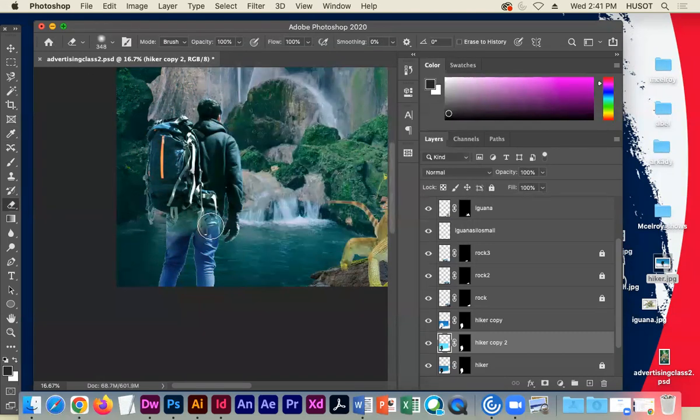Click OK. We're going to go in and just affect his sweatshirt. So now just his sweatshirt is highlighted.